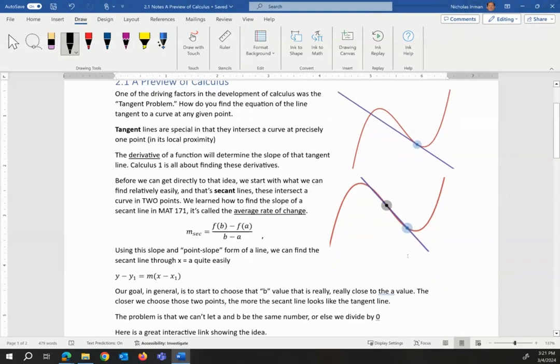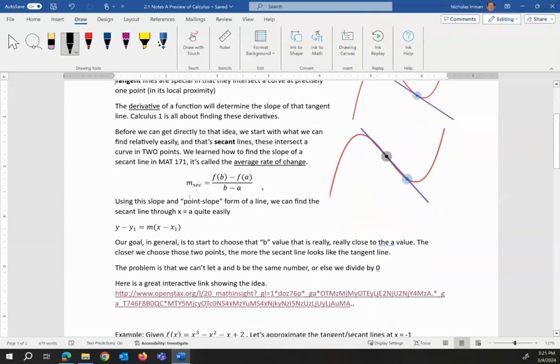So you should have learned this formula way back when. This is the slope formula. It's also called the average rate of change. Using the slope between any 2 coordinate points, if we have this point and this point, we can find its slope. And then from that slope, we can create the linear equation. We did this in chapter 1 in functions.